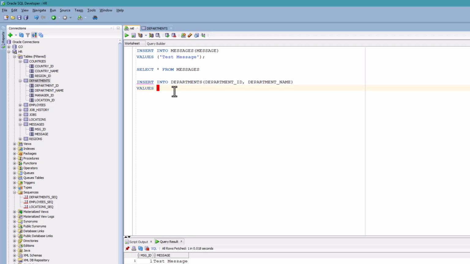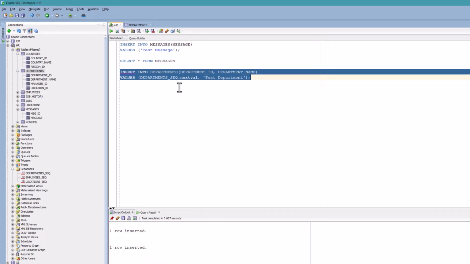I'm going to essentially do a departments_seq.nextVal. So it's going to go out and get the next value from the database and insert it into that department ID. Then I can go ahead and put my name, and I'm just going to put test department, if I could spell.